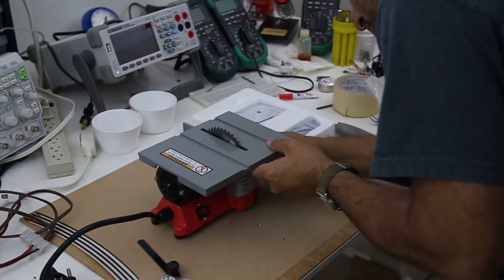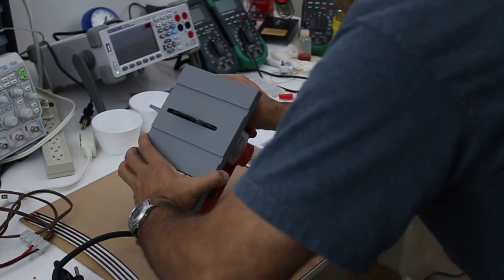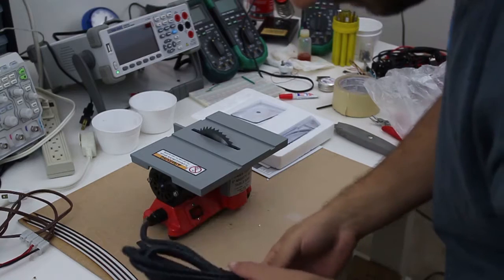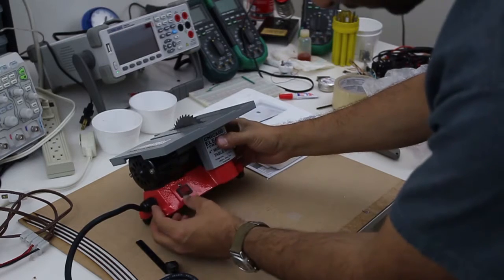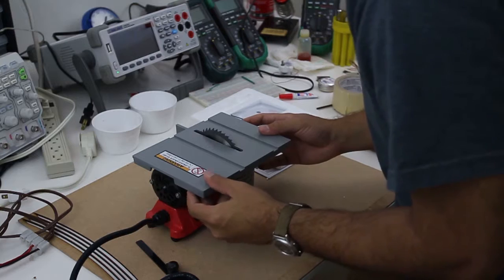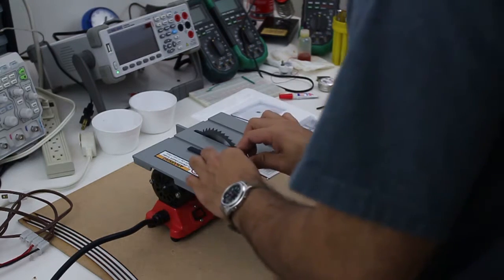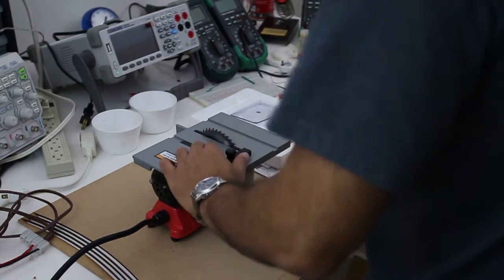Let's see what other adjustments. So I think we have a tilt adjustment here. It's probably too tight. Alright, I can't move it. We got the blade, nice thick cable. And this is about 0.9 amps. You got a switch, and that is it, folks. That is all. And this is not meant for wet cutting. Let's see how this guide goes in. That's the guide. Oh, that's a tiny guide. Well, sure, works a treat though.